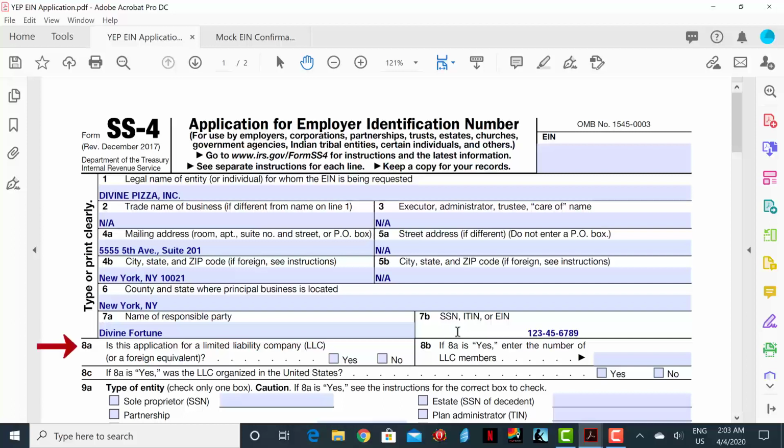Line 8A asks if this is an application for a limited liability company. In this case, we would check the no box. Line 8B and C will not be answered because we checked no on line 8A.